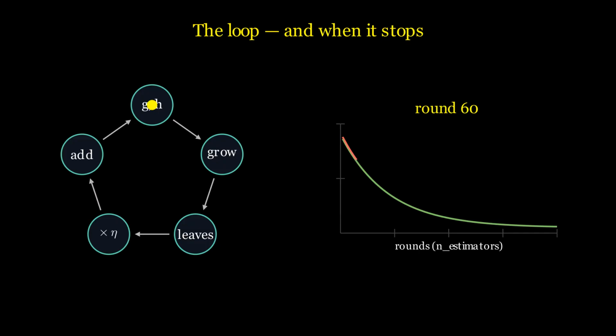If you hand fit an evaluation set, eval set, it scores the model on that held-out data after every round. Pair that with early stopping rounds and fit will halt as soon as the validation score stops improving for that many rounds in a row, keeping the best point instead of grinding through trees that only overfit. So the number of trees you actually get can be fewer than you asked for, decided by the data, not just by the setting. When the loop ends, what do you actually have?